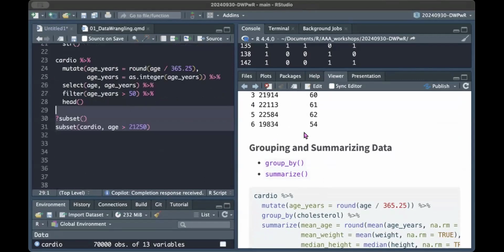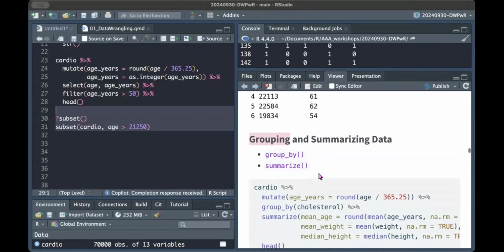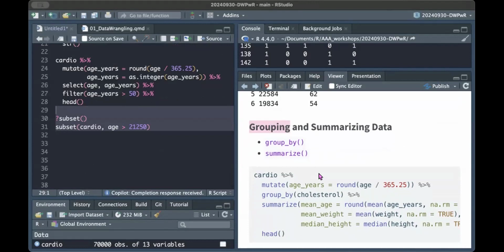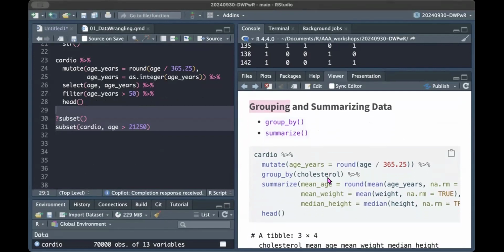Okay, so another important step is grouping and summarizing data. The first time I learned group by and summarize, they looked very difficult to me, very difficult to understand what was happening within this grouping, what is summarize. So it took a bit to get used to it. And now it's just very useful, and I use it very frequently. I don't know how to do without group by and summarize or reframe, which is the new function that has been released after summarize.